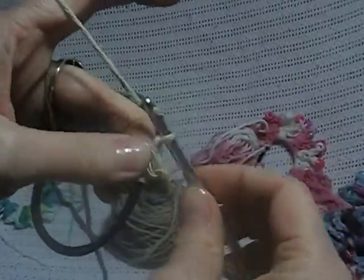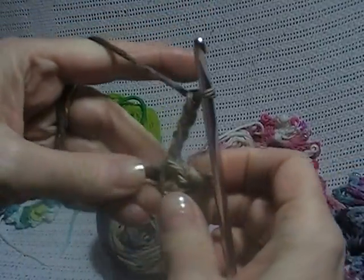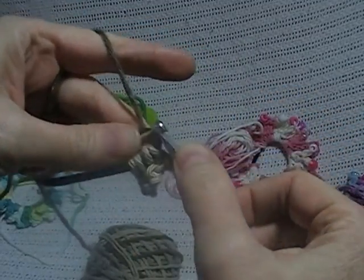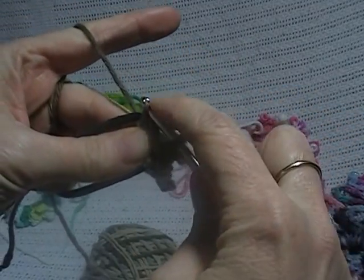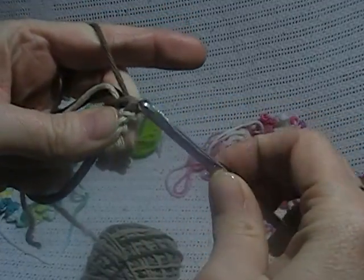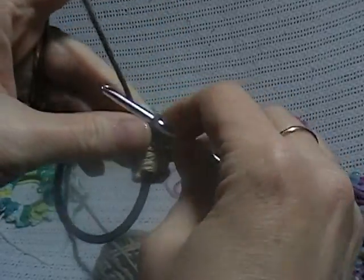Chain 5. Okay, you're going to go in the center of the ponytail and bring the working yarn back through, so you'll have 2 stitches on your hook. Okay, grab the working yarn and go through both. Okay, and then once you've attached it, just slide it down next to the rest of them.